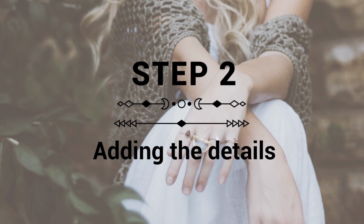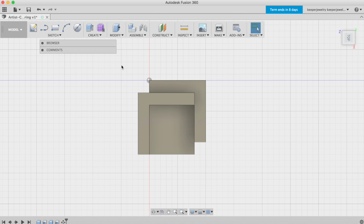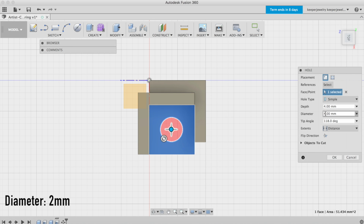Step 2. Adding the details. Now that we have our first charm, we need to punch a hole for our jump ring, which will connect to an ear post after printing. Use the hole function in the Create drop-down menu while on the top view. Select the face you want to punch, choosing a diameter of 2mm.